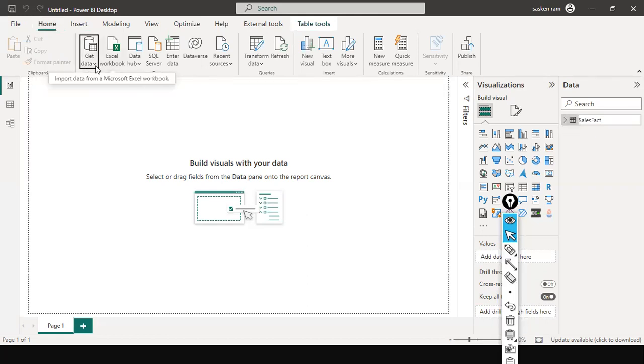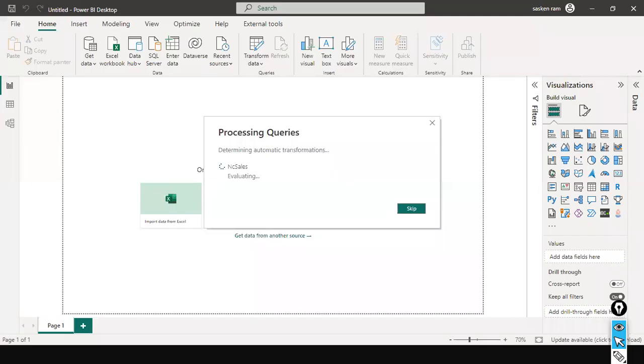Next, I'm going to load another file. I don't know why it is not getting renamed. It's a painful thing. Whenever they release a new version, this is the problem here.